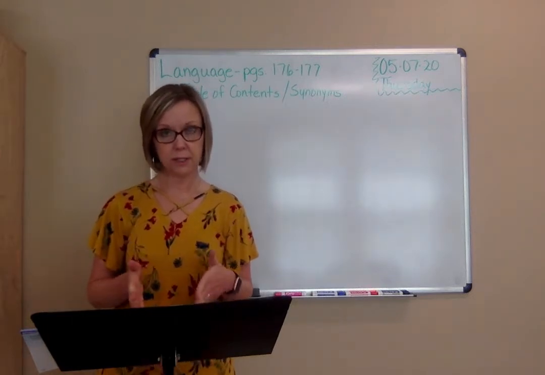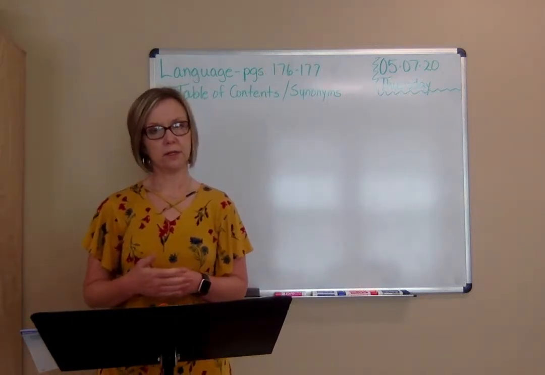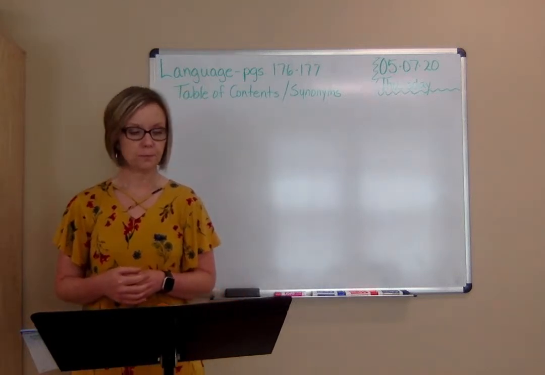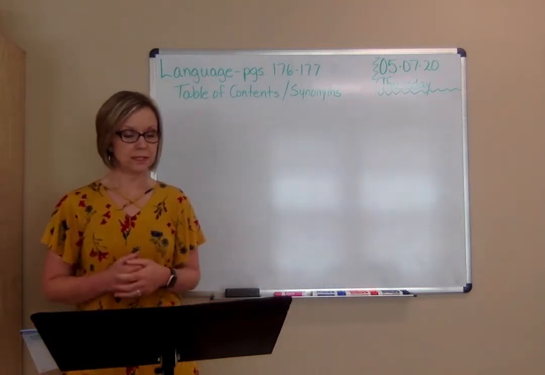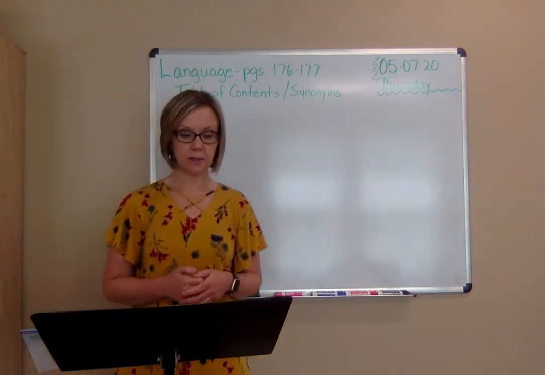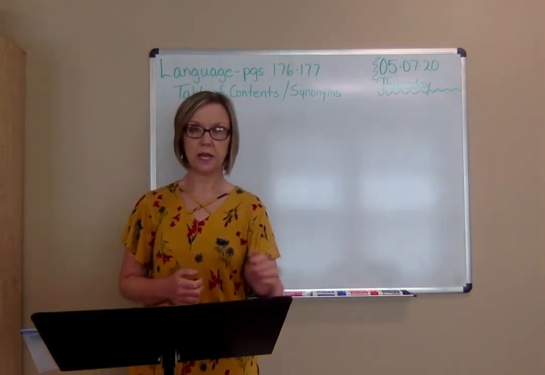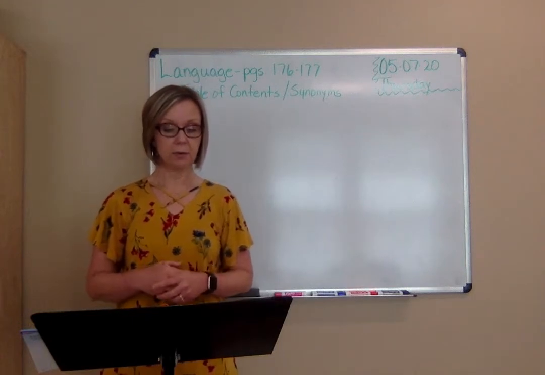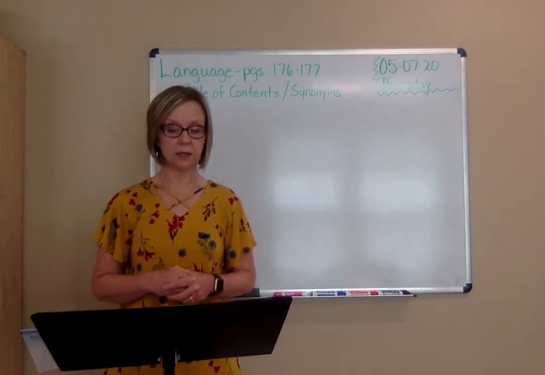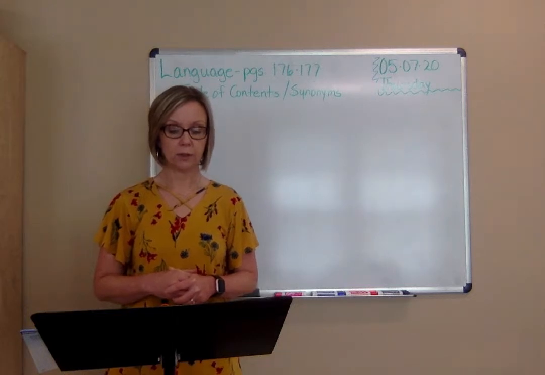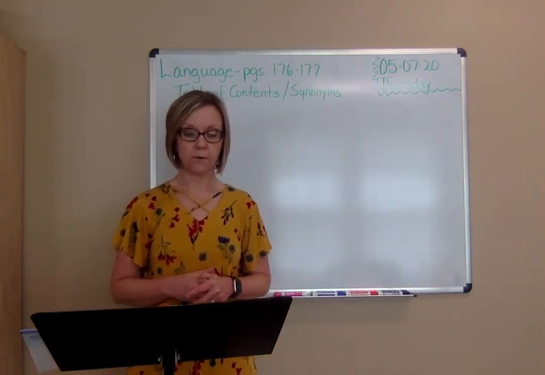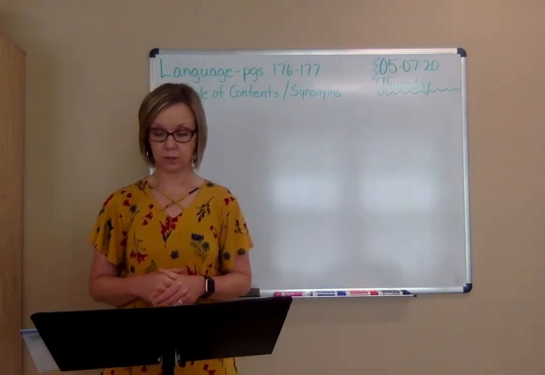Two new concepts here in the book, but we have talked about these several times over the year, so they'll be familiar to you. Looking at page 176, we'll go ahead and jump right in. You have our study of table of contents. So if you look closely, a table of contents is a list of the sections in a book. The table of contents tells the number of the first page of each section.